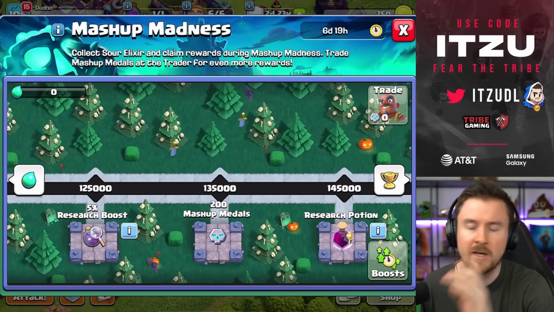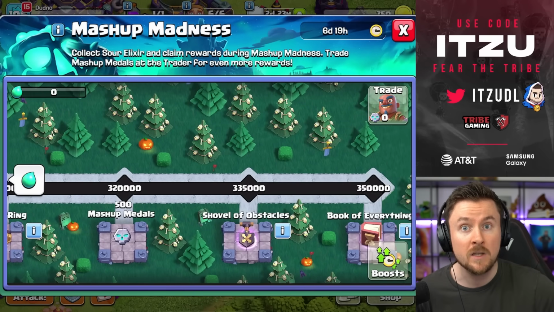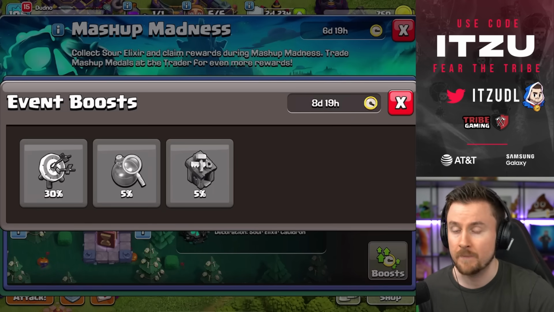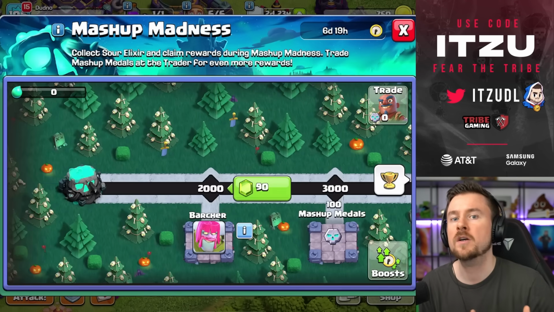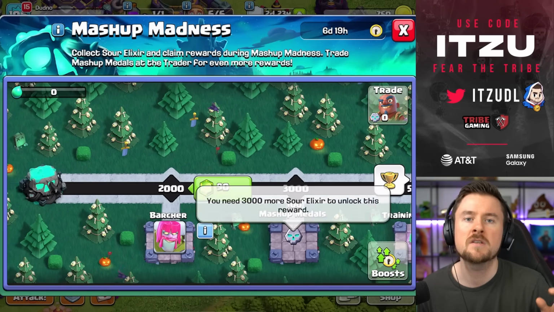You can unlock a lot of stuff in here. For example, all of those new event troops, you have to unlock them. You have to farm sour elixir to actually unlock them. I will explain in just a second how you can farm this new resource, this sour elixir. With unlocking all of the rewards, part of this are the mashup medals, those tokens.